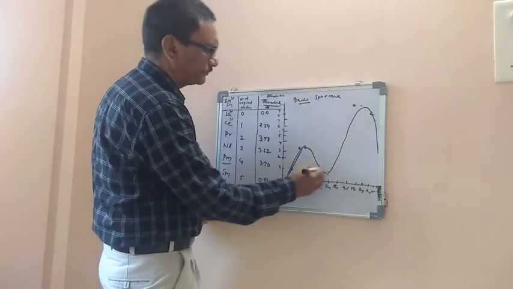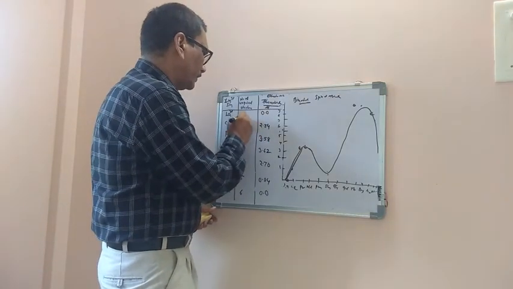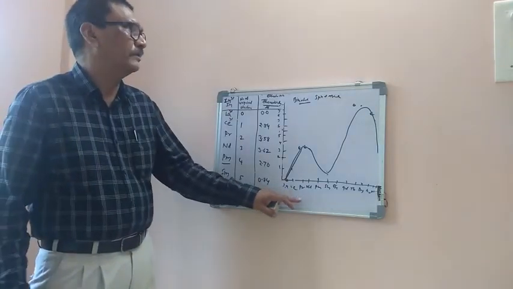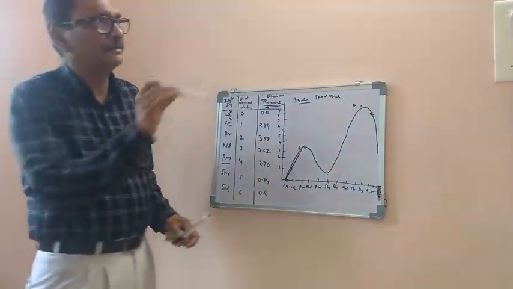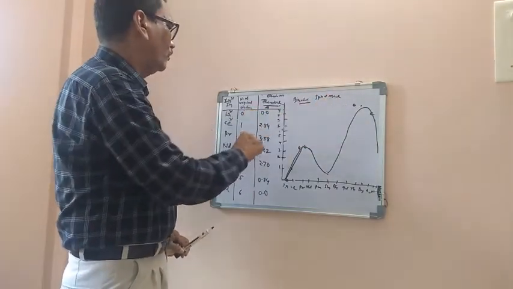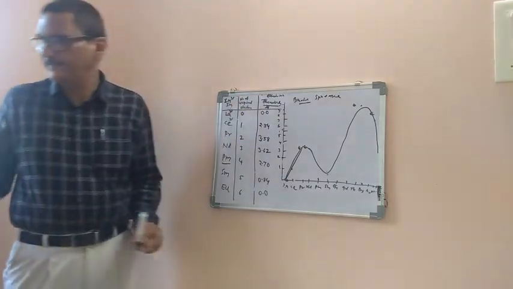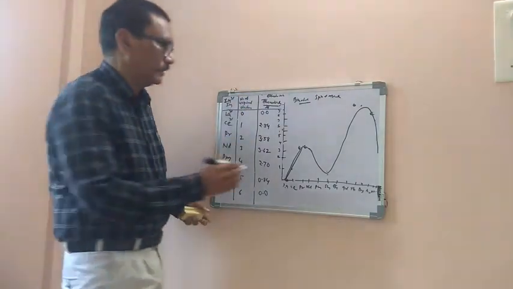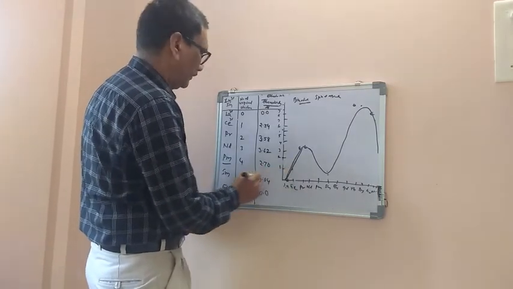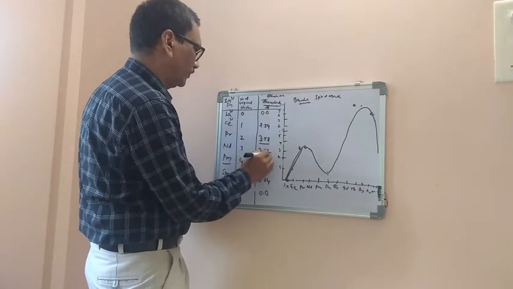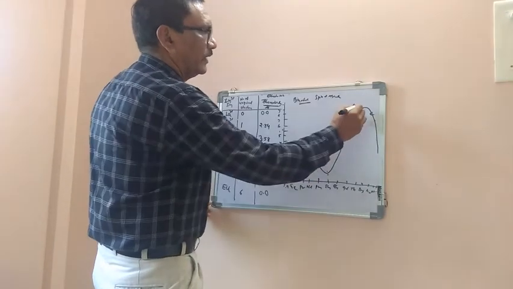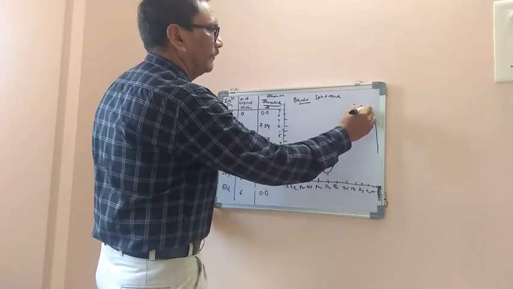So here, if you plot the graph of the number of unpaired electrons against the value of the magnetic moment, then you can get the curve here. For that curve, we have Praseodymium and Neodymium, which are the highest values. So two peaks are here, in Praseodymium and Neodymium. And here we have the Holmium and the Erbium.